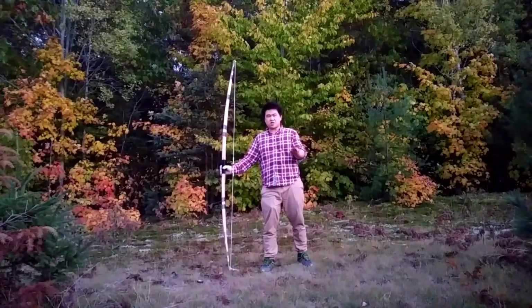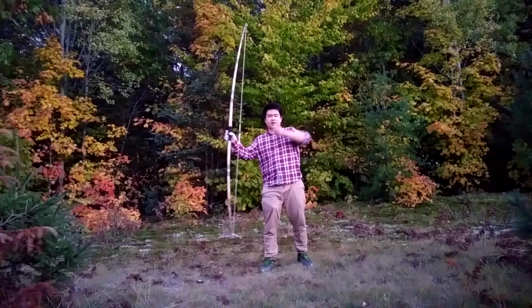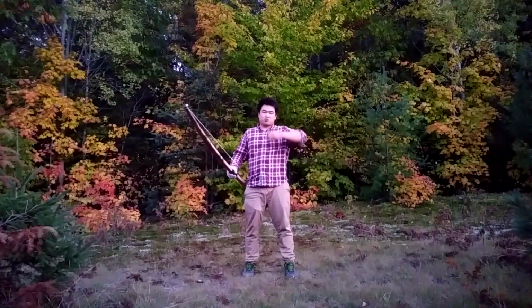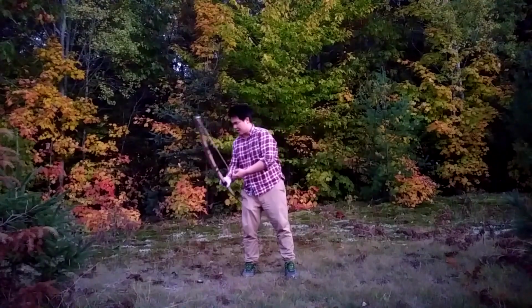How can you precisely measure your draw weight at your draw length, honestly? Because I have the scale, but if I pull the scale, I can't be shooting it at the same time. So I would love to know a better way of getting a precise number of your draw weight at your draw length. So this will be the perfect training bow for me in the future.